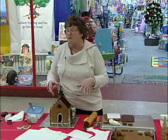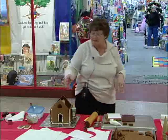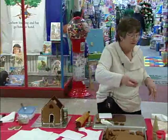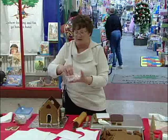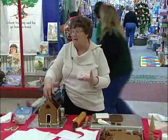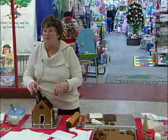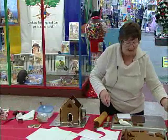Then after I've done that, at a time like this, before you put the roof on, is a good time to put a scene inside if that's one of the things that you want to do. I often put scenes inside my gingerbread houses. For instance, you can buy these little candy cups. They make wonderful little tables for inside your gingerbread houses. Or you can take candies like this, take them out of the paper, glue them together, and make little tables. Or I've often put a little Santa bed in there with Santa in it. You can make little gingerbread men looking out the windows or whatever. Those work really nice. So this time right now, before the roof is on, is a good time to put your scene inside. It's also a good time to put your lights in if you decide that you want to do lights.